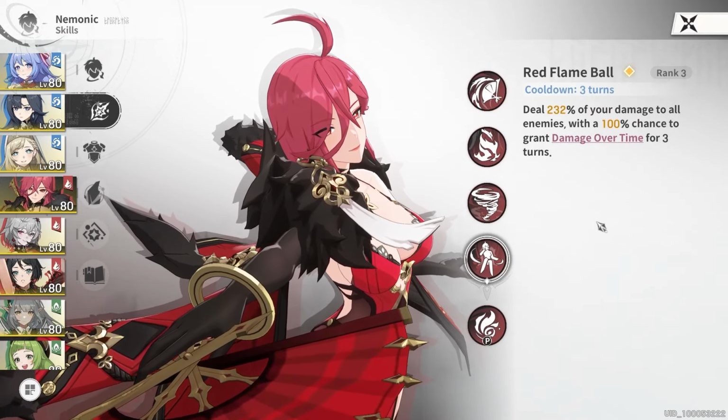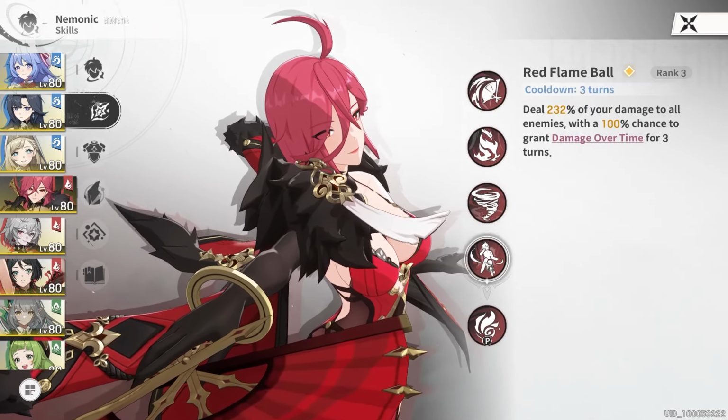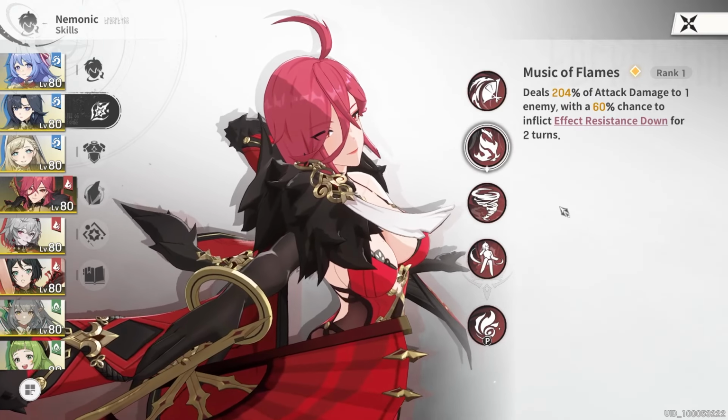But this is concerning a bit more high level PvE content, where you really have to squeeze into a certain amount of turns, right? So for skill ups, I would highly recommend going for the 2nd skill first. After that, if you get a 2nd dupe, of course, go for the ultimate. The 3rd dupe should be going to the passive, and the last dupe, if you do manage to pull it, will go to the 1st skill.